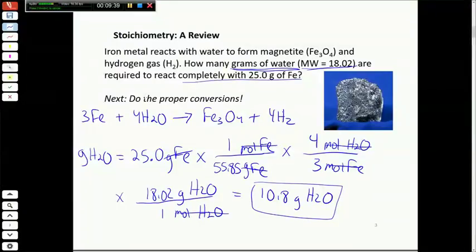So if you had a fractional coefficient, you mean like 15 halves? Yeah, so sometimes that comes up. You don't have to necessarily convert it to whole numbers. Because these are all mole ratios here, this is 4/3. So if you balanced this a different way with fractional coefficients, it would be two different numbers here, but the ratio would still be 4/3.